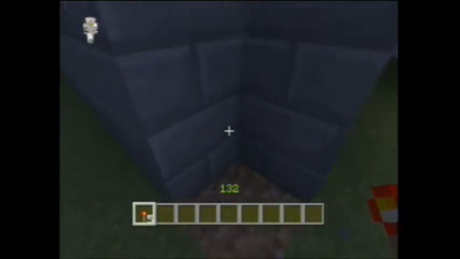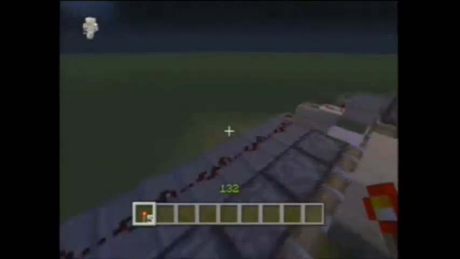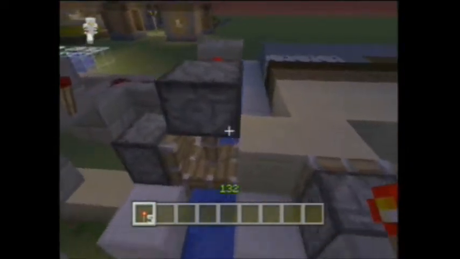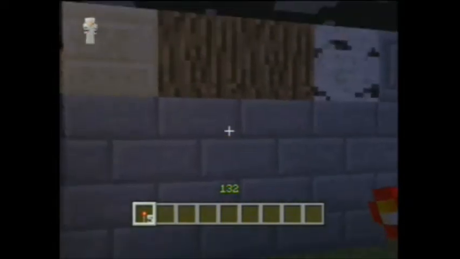You could have it be 3 blocks tall. You could have it be 12 blocks tall if you want it to be. But all it is just based off of this. Once you get this part built, you can use smart pistons like this to make it as large as you want.